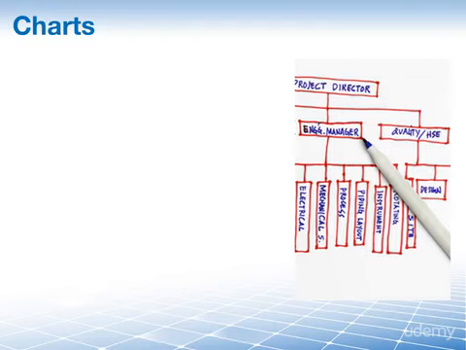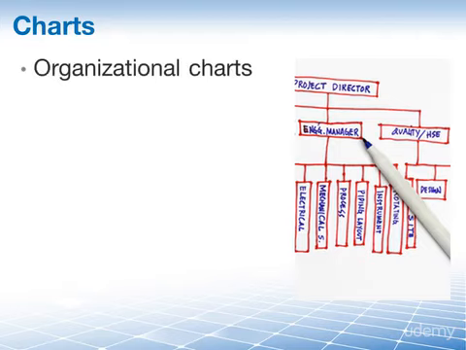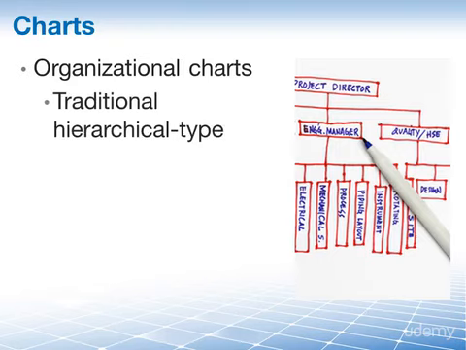So we begin with charts right now, and then we'll do the position descriptions in a few slides down the road. So organizational charts, they exist to document the team and team member roles, responsibilities, and reporting structure. This provides a clear way for team members to understand where they are in the organization as well as the roles of others. Organizational charts can come in various styles, but generally they serve the same purpose.